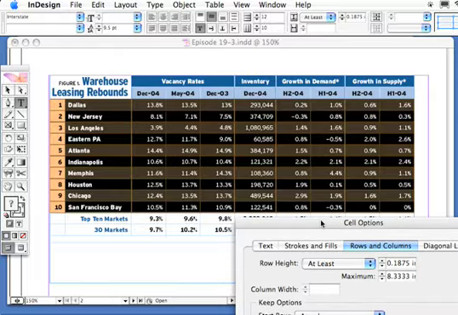What happens when you use the At Least option for a table row is that you're telling InDesign to automatically allow your row height to be as much as the combined height of your text and the top and bottom inset values of the cell, but to never allow the row to be less than the height that you specify. In this case, 0.1875 inches. It can get taller, but there is a built-in limit on how short it can get.